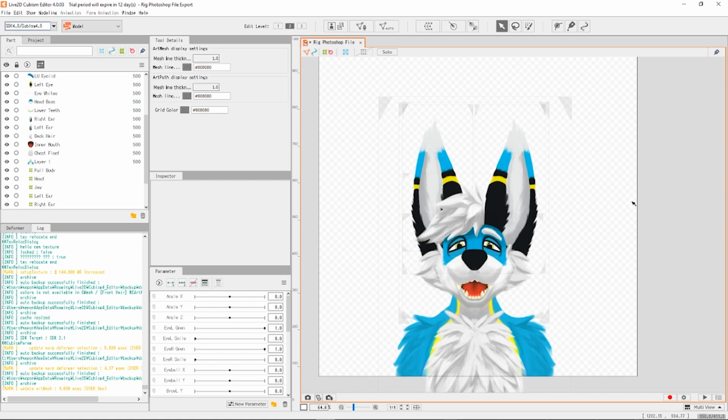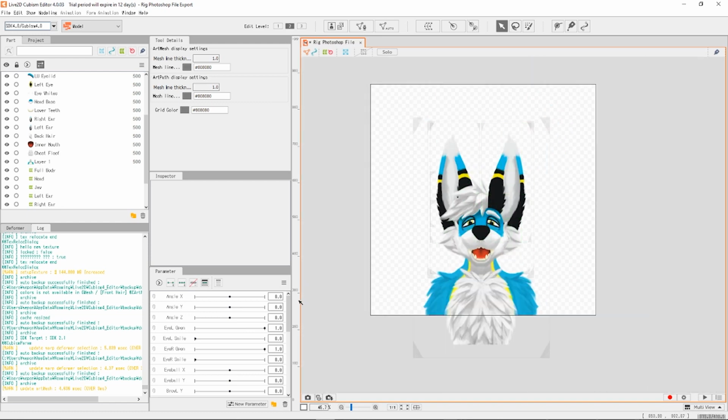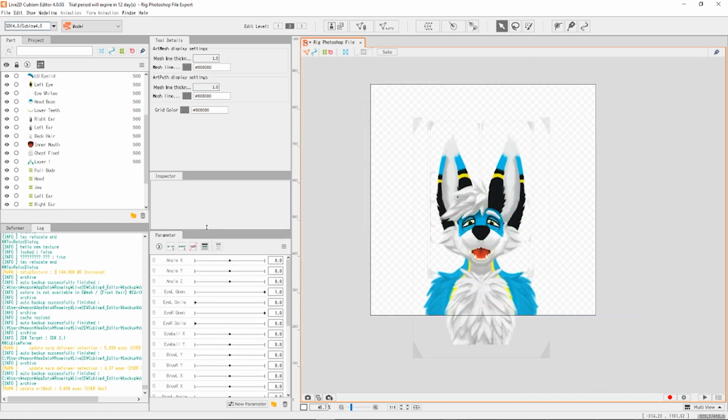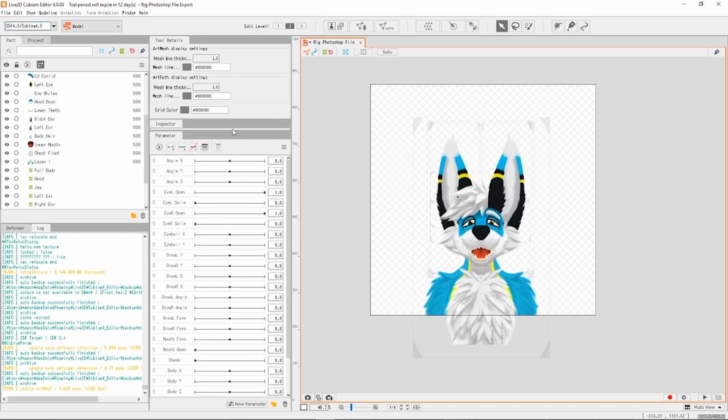Okay. I do believe we're basically ready to animate it. And that's where this parameters panel comes in. For the most part, I don't think we need anything else. So when it comes to animating, these are all your features and everything that can go into it.